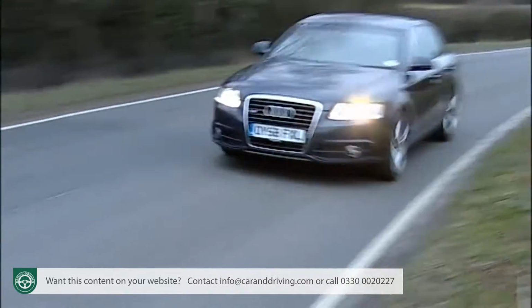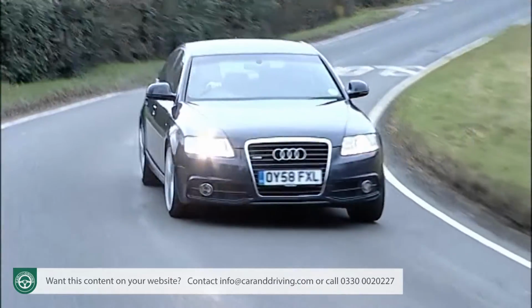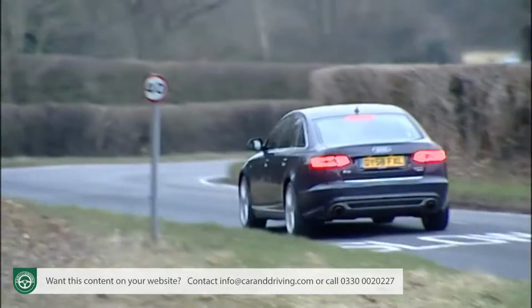And so it proves. It isn't just the improved ride and body control that you now notice over secondary roads, but also the level of steering response that you get on this car, something that will be new to people familiar with the original version. If you've opted, as I have here, for the quattro four-wheel drive variant, then the news is even better, with a system now that, just like in the RS6 Super Saloon, apportions drive 40-60, front to rear, in an attempt to inject a sportier element into the drive.